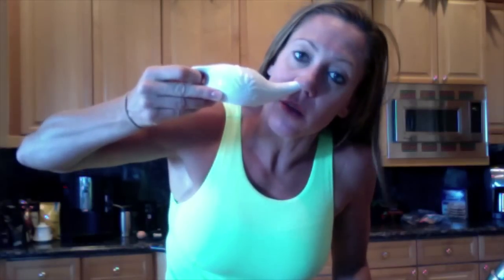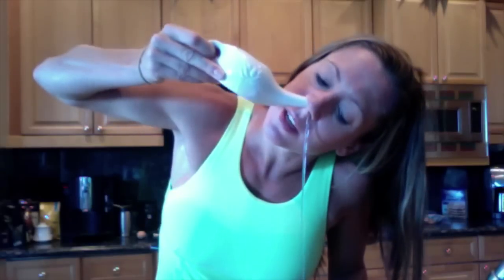So this is what neti potting looks like. You hold it up to one of your nostrils and just tilt — see how it's not going down the back? I've actually just tilted to the side. You switch to the other side, and you make sure that you keep the back of your throat closed. This does take practice — it took me about three or four times to finally get it. Then you're done, and make sure you have a tissue handy because you're certainly going to have to blow. People I've recommended this to have said it was their saving grace when they were congested, sneezing all weekend, or maybe had one too many drinks.